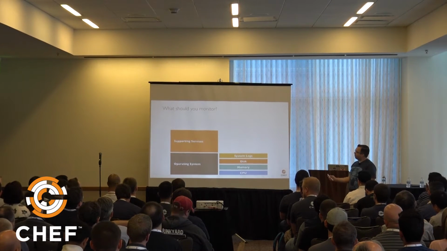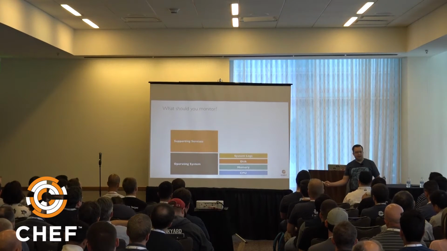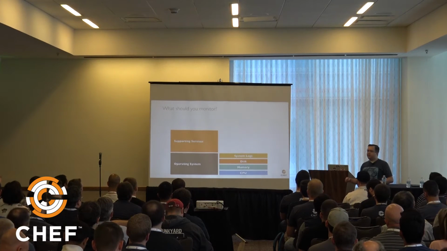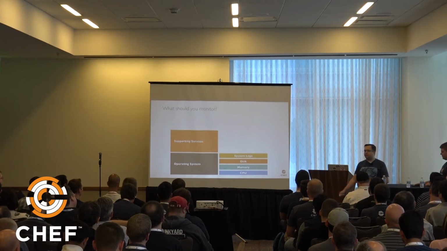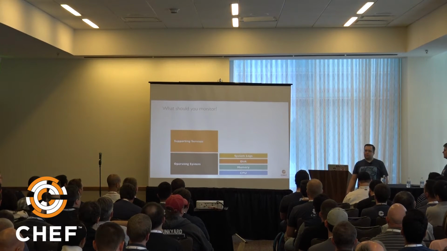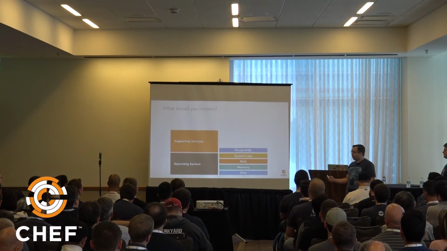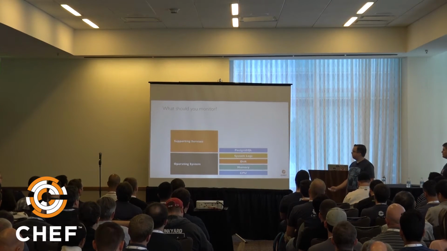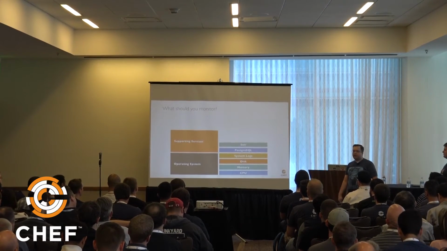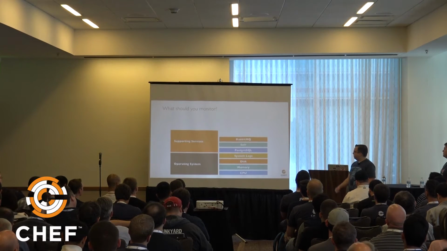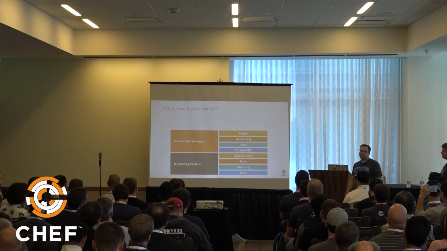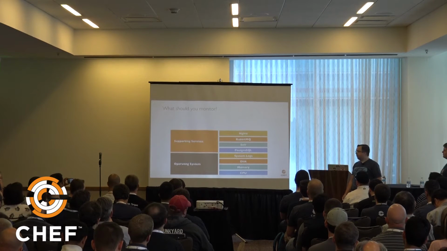I'm going to talk about a category I call supporting services, and this is stuff that is included in the Omnibus package with Chef, but other applications, they may be their own applications on their own. I'm calling them supporting services because they're needed for the Chef server to run, but they're not exactly software Chef writes, right? So PostgreSQL, big one, huge one. We'll talk about some strategies to monitor that. Solr, there's some interesting JMX ways to monitor that, and I'll provide you guys some articles to go take a look at. RabbitMQ and Nginx. So those are some of the biggest supporting services we see people have problems with on their Chef server.